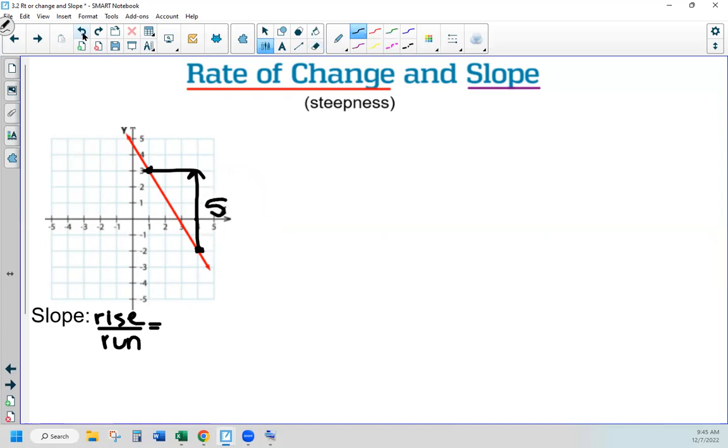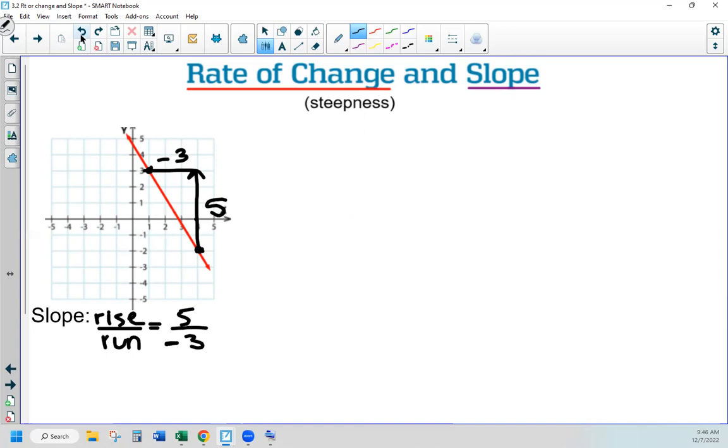And to the left, I need to go. Notice that I'm at the number 4, and I need to get to this number right here, which is 1. So I need to go 1, 2, 3 to the left, 3. Okay, making sure that I got it right. So my rise, I need to go up 5. My run, I have to go to the left, 3. Okay, 5/3. Done. I cannot simplify this fraction, so I'm just going to leave it like that.